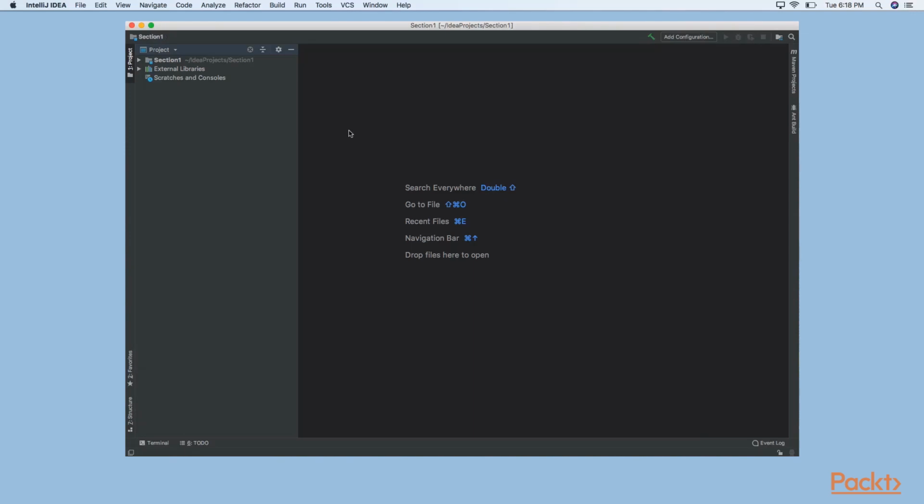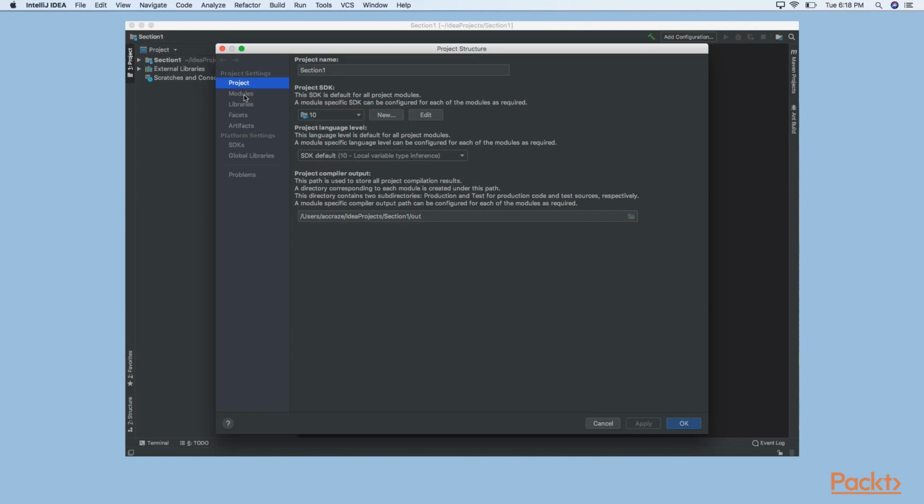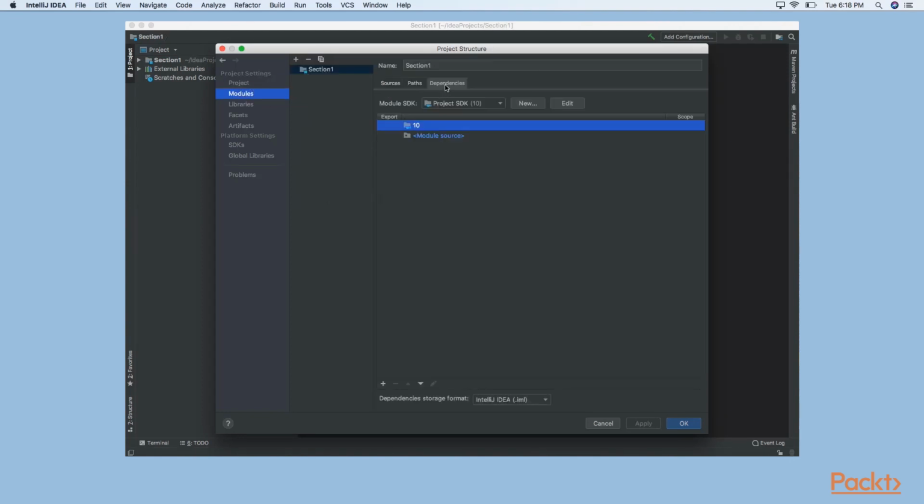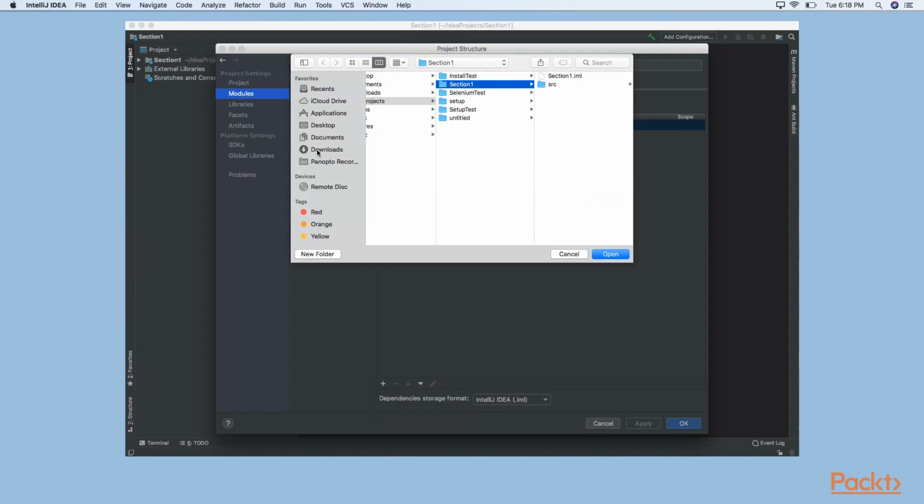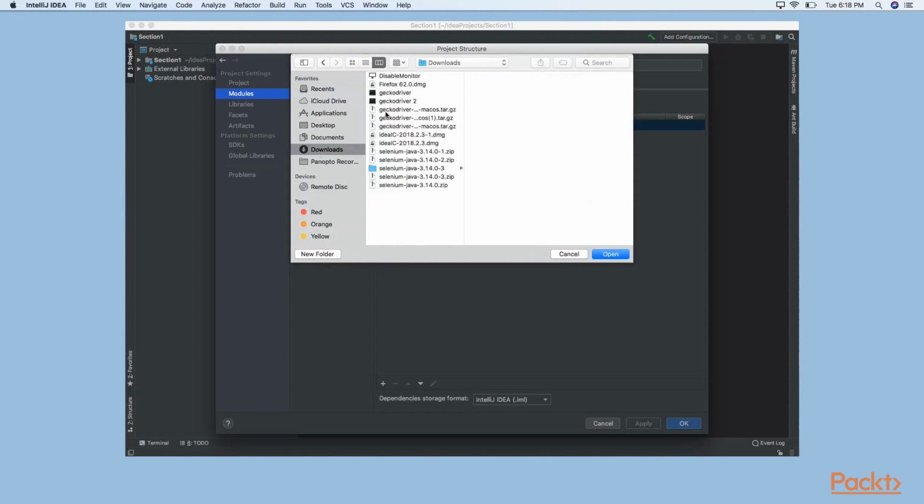All right, so now we have an empty project, and we need to go ahead and add the dependencies. You can do that in IntelliJ by going to File, Project Structure, and then we click Modules, and then the Dependencies tab. And at the bottom here, we need to click the plus button. We say jars or directories, and then we point to where we downloaded the language bindings.